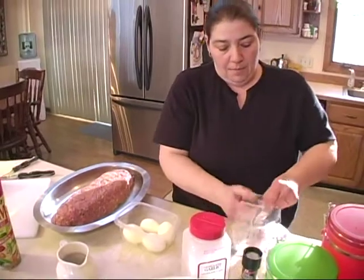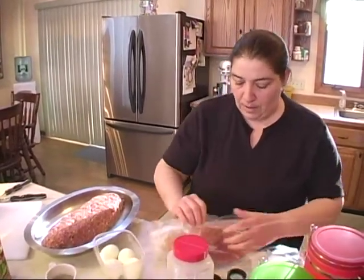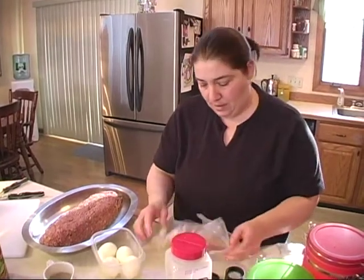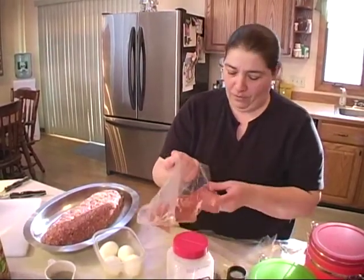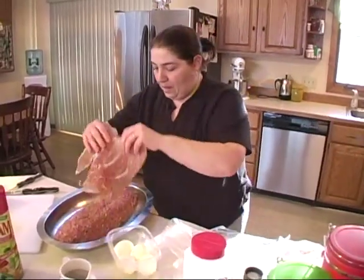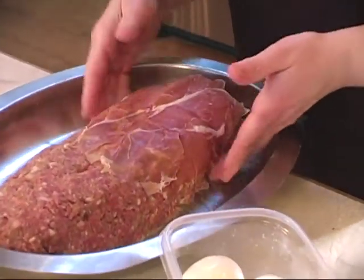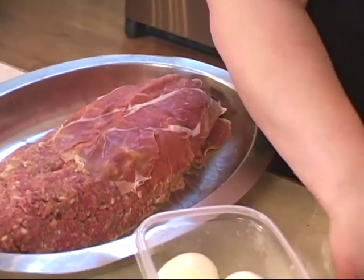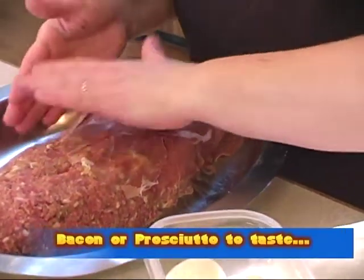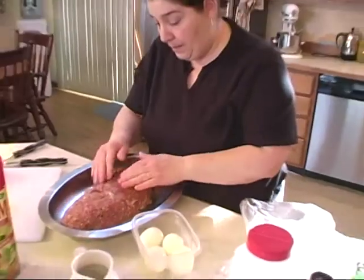Usually my mother used to use bacon. She used to put bacon on the top of hers. You can put tomato sauce. I know some people that use ketchup on meatloaf, but everybody's got their own taste, you know? Then I'm gonna take this prosciutto and wrap it right around this meatloaf, just like I would a bacon, like if it was bacon. This is gonna be one heck of a meatloaf, I'll tell you.